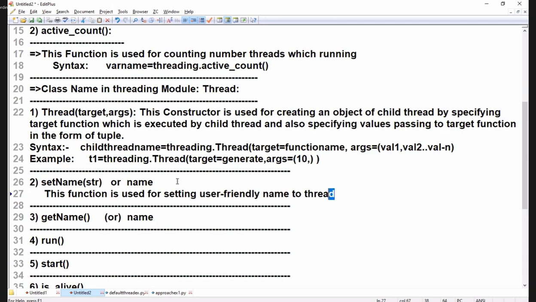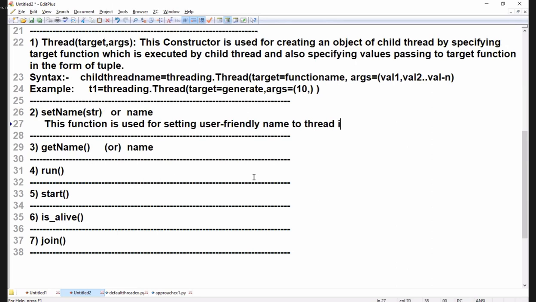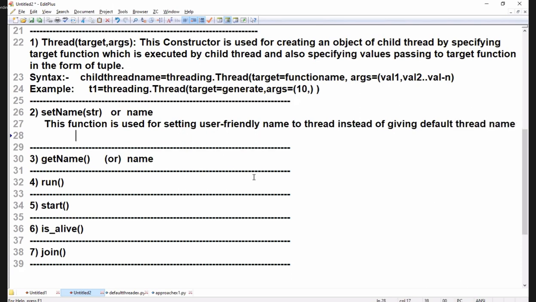I am giving my own name to the thread. Setting a user friendly name to the thread instead of giving the default thread name. Fine. How do you give it?